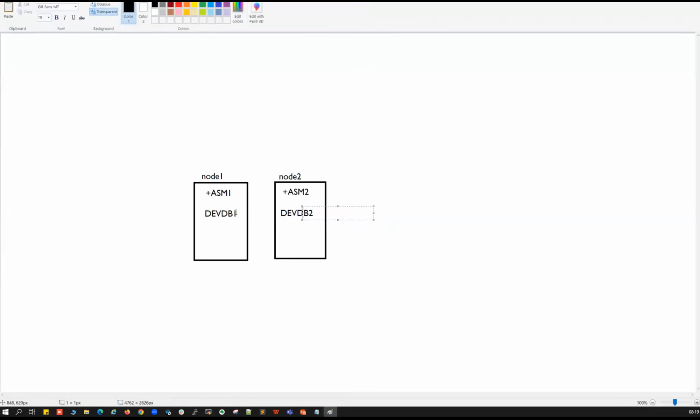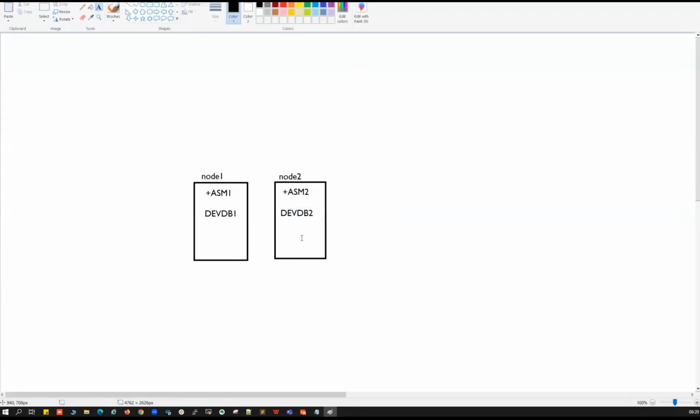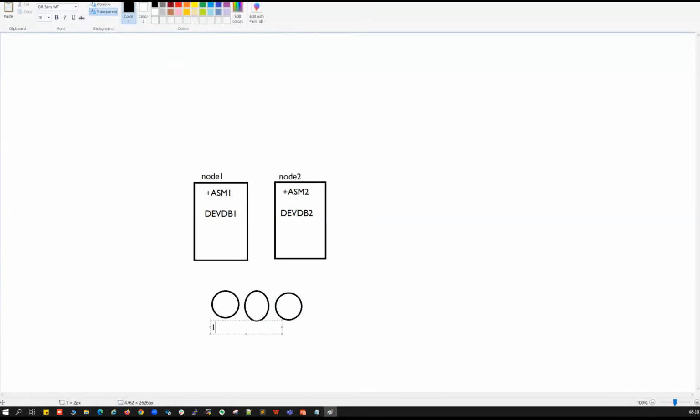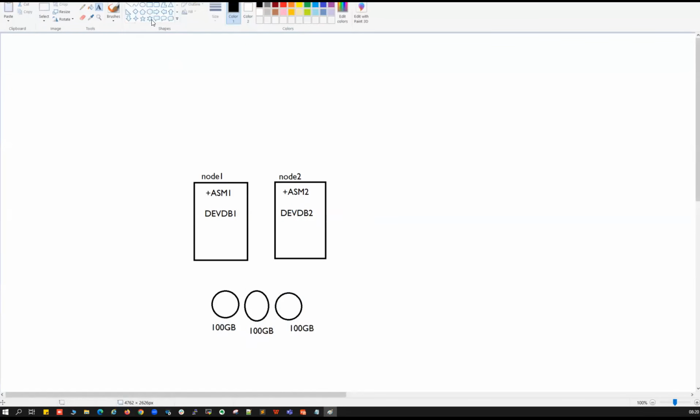We talked about how these database instances reside on shared storage, the storage shared between node 1 and node 2. So let's put some shared storage here. Say these are disks of 100 GB each, 100 GB and again 100 GB. I'm giving a rough example here.